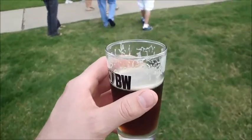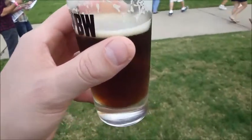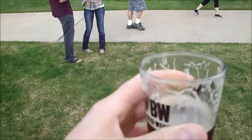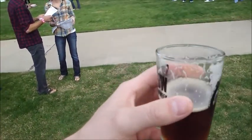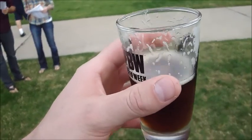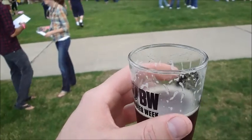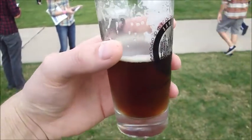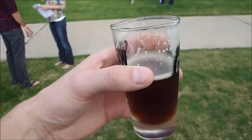So this is Carl Strauss. We just had their licorice stout. This is the Full Suit Belgian brown ale. It's like your typical brown ale, medium body, but then it's got that nice kick from the Belgian yeast. Real nice, adds a little fruitiness, a little spiciness to it. Something a little extra that you can't get in a lot of American and English style brown ales. So it's pretty tasty. This is the winter seasonal. I will try to do a full review on it if I can get a six pack.